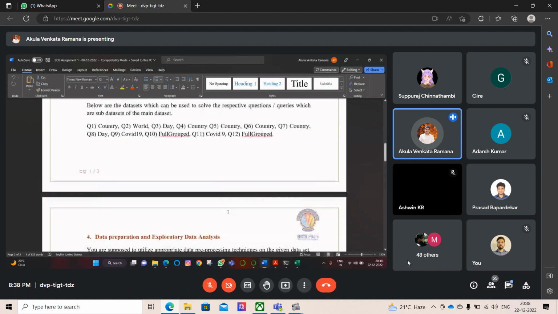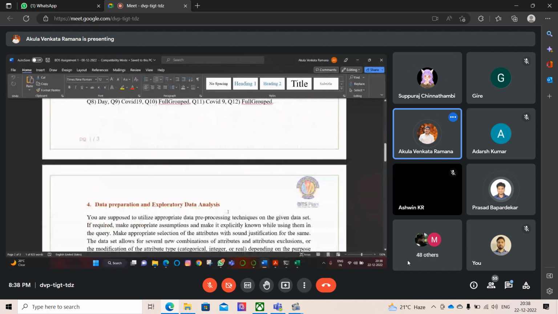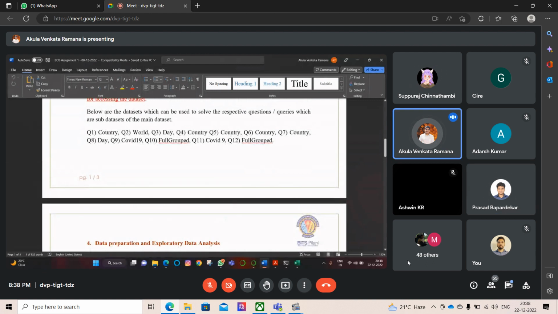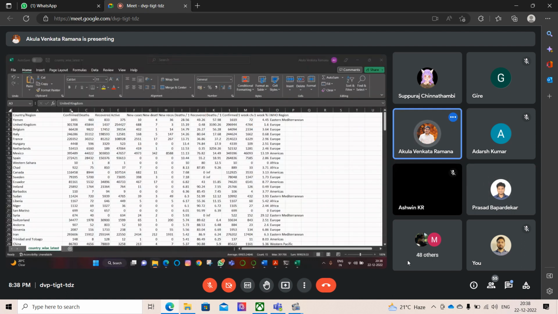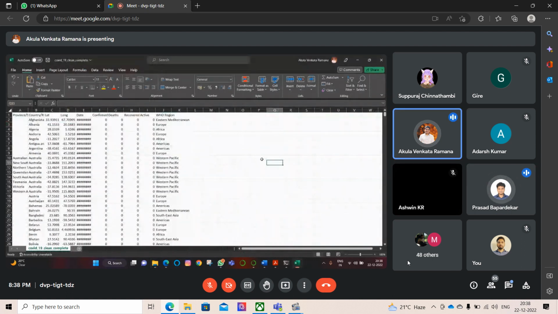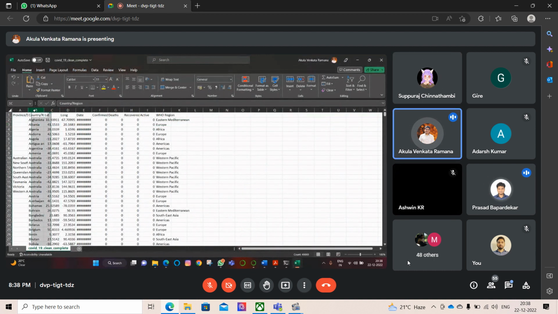No, in the data they have given those values. For example, question number 11, you need to use the COVID-19 cleanup complete file. Here you have latitude and longitude, already given. So you need to print these three, provided your active cases are more than 100.